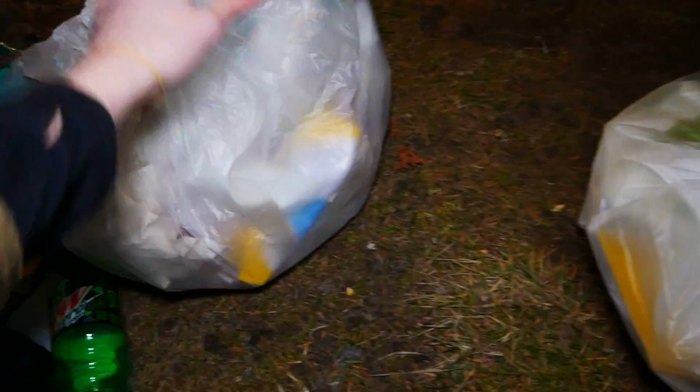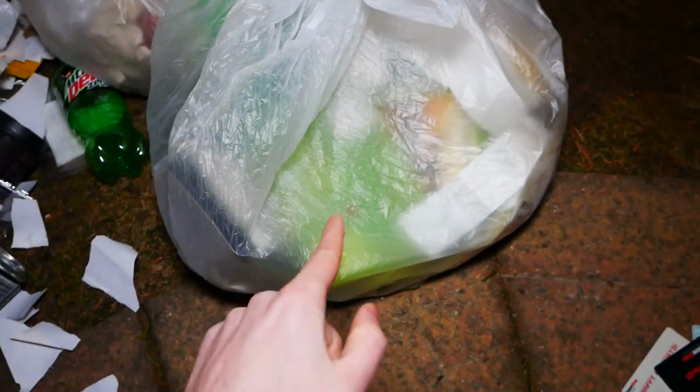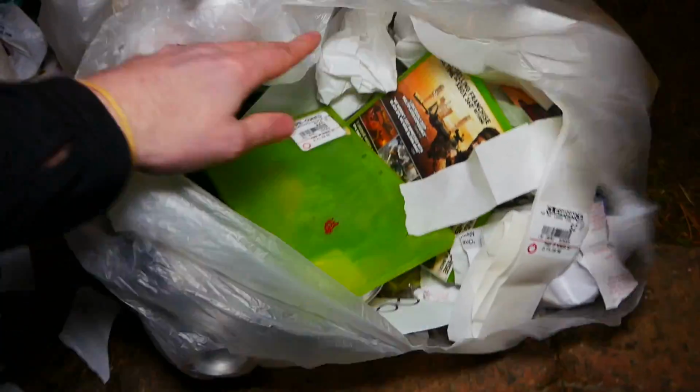Which one's heavier out of the two? It's got a good weight. It sounds like there's a bottle in there. That one's a little lighter, so I say we get to the heavier one first. Ooh, what is that? That also might be a case. That is Xbox 360 green right there. Let's get it. Oh, two cases. Oh, yes.